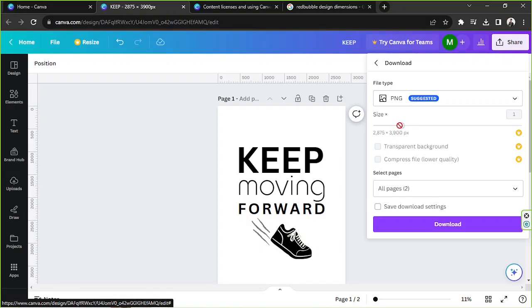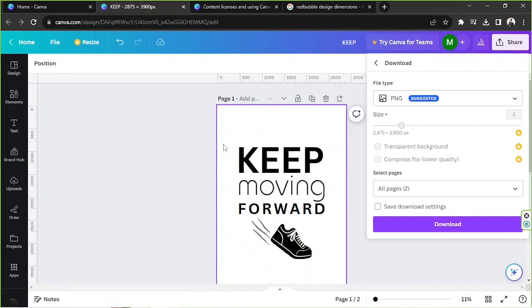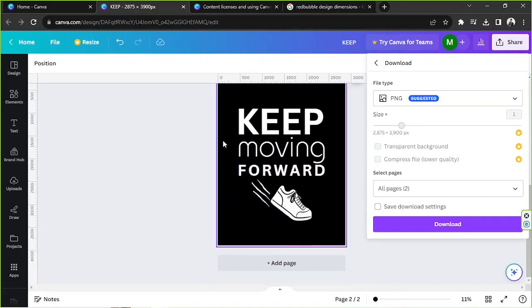And it's very important to adjust your file size to the maximum setting as well, because you're going to need your design to be a very large file size because it needs to be very clear once printed. So adjust this size over here to the very right for maximum resolution. And don't ever forget to tick the checkbox for transparent background.